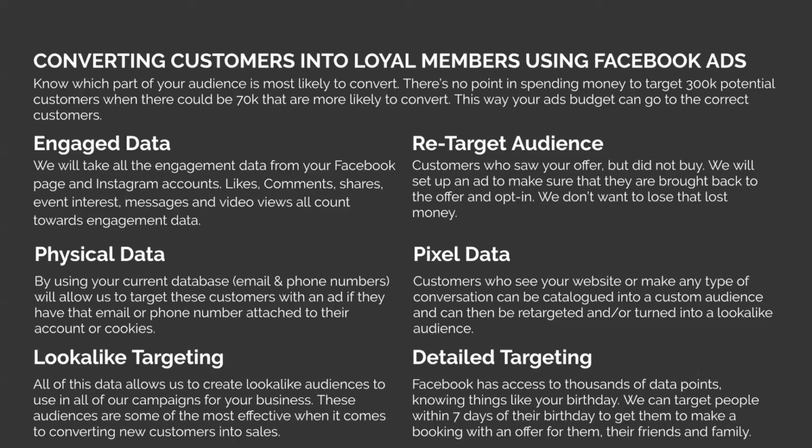You can use physical data. So this is people within your current database, things like email addresses, phone numbers, and names. And this will allow you to actually target these exact customers with an ad if they have that email or phone number attached to their Facebook account or to their cookies. And you can also create lookalike targeting off of these two previous data points. So basically you can upload this information into Facebook and create a lookalike audience and target those people. Now, these audiences are some of the most effective when it comes to converting new customers into sales.